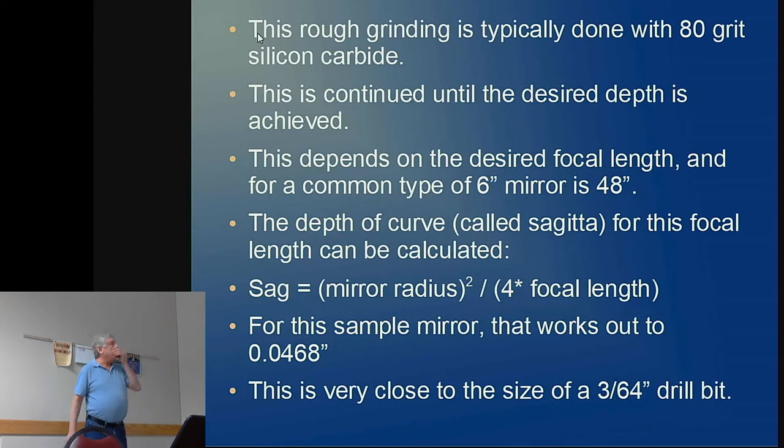Rough grinding is typically done with 80 grit silicon carbide. That means you can line up 80 bits next to each other and they make up an inch. And you do that until you get to the desired depth. That depends on the focal length. What do you want this thing to focus at? Typically, for a first timer, a lot of times 48 inches.